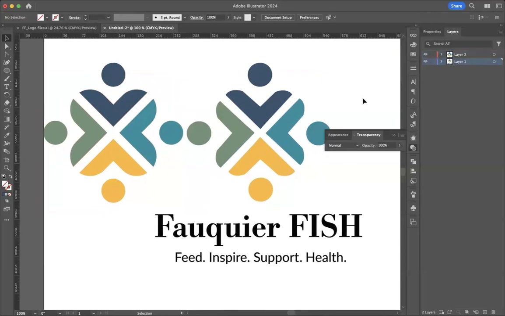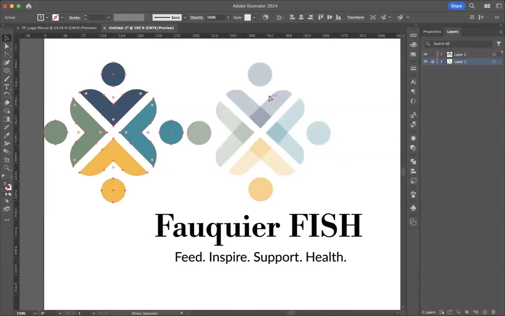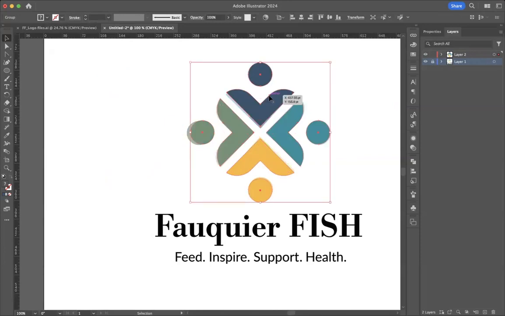So we have this logo, which is a little rounder than that logo. So, and if I hit Command Z and Z and Z, that goes back in place.